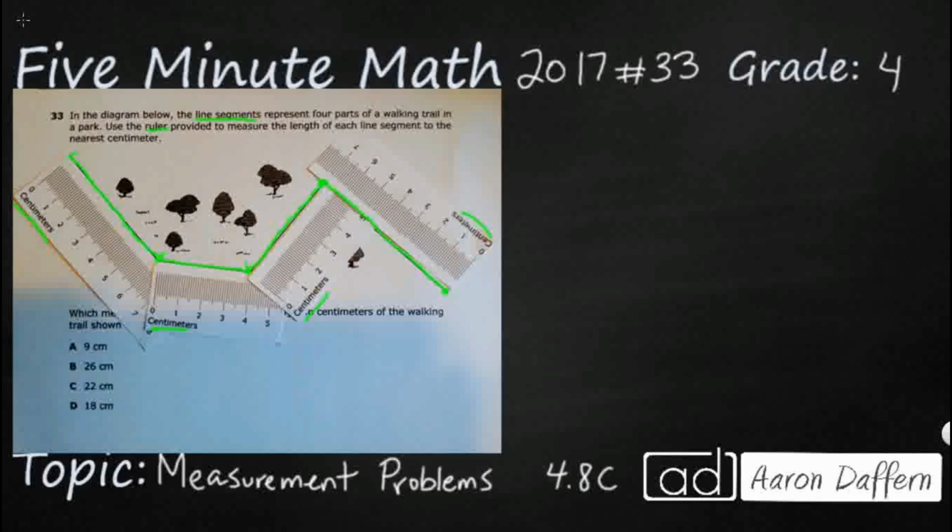So it's not really that tricky. Here's just the one thing we need to make sure we remember whenever we measure with a ruler, whether it be inches, whether it be centimeters. We always need to line up the beginning of our line segment, or the beginning of the side if we're measuring the side of a rectangle or something. Always line it up with 0.